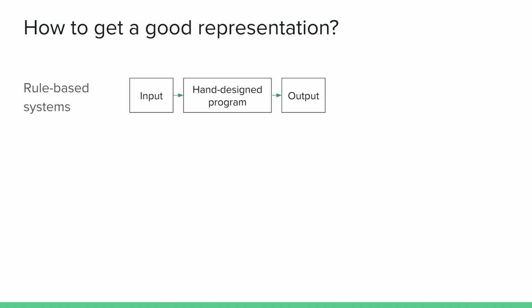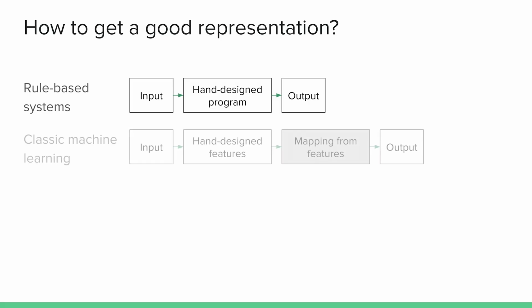Well, back in the days when we had rule-based systems for all of these tasks, we had a certain input, a developer sat down and had an idea, so he wrote it in a programming language of his choice, into a piece of software, and then it would produce an output. But it had no explicit representation, it just had the rules that the developer had in mind that he put into a piece of software.